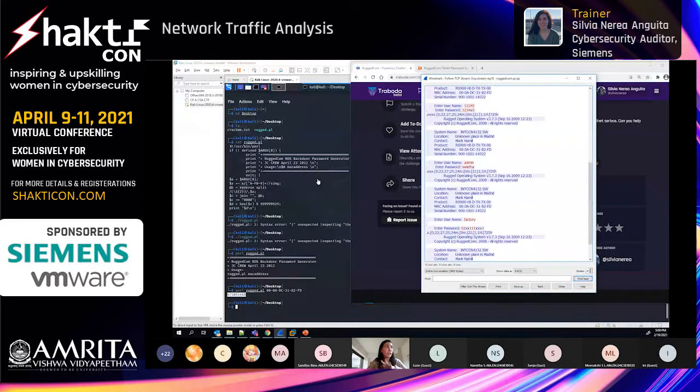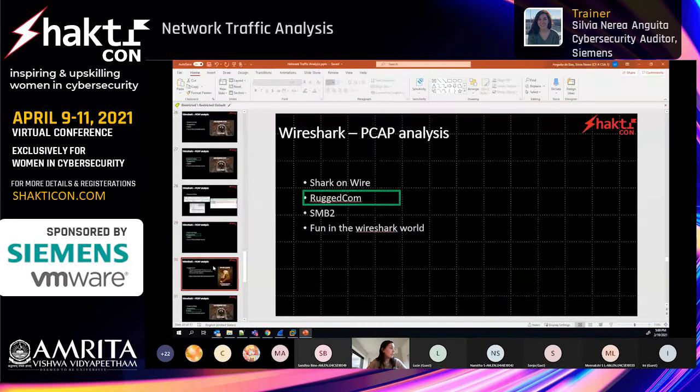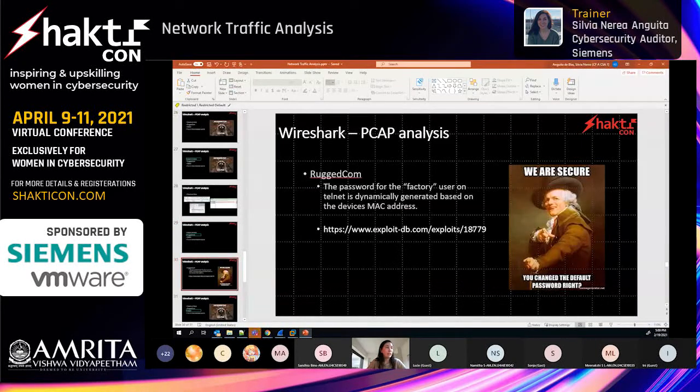I hope you kind of followed. As I mentioned on the slides, I put the link to the specific exploit that I used. Okay, and the thing is that this service was vulnerable because it had the default password, and a default password is something that, even though sometimes it's incredible to believe, is really low-hanging fruit that you can find out there. So we completed our second exercise.